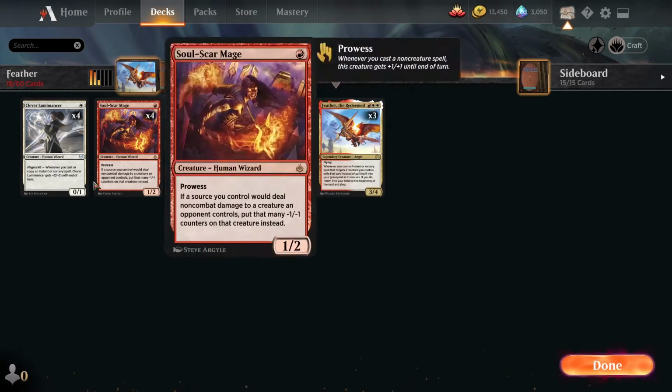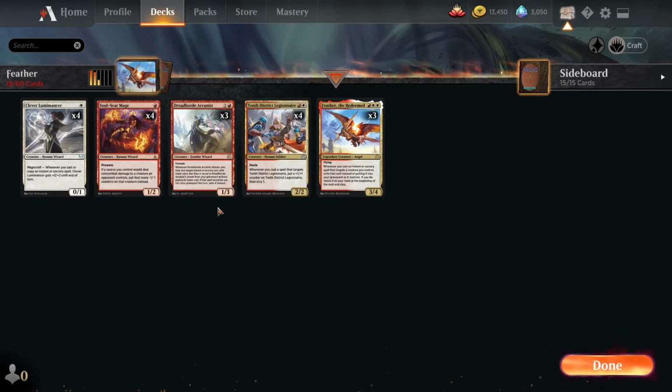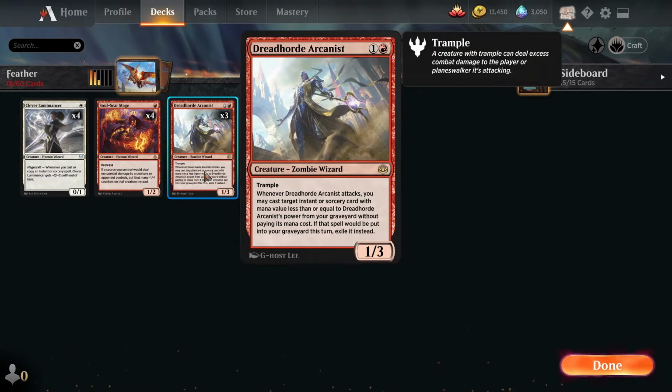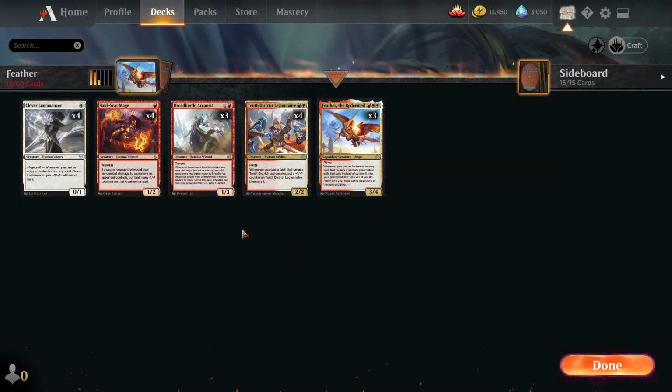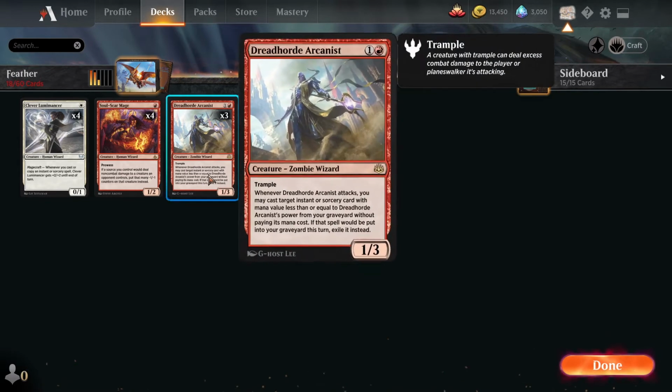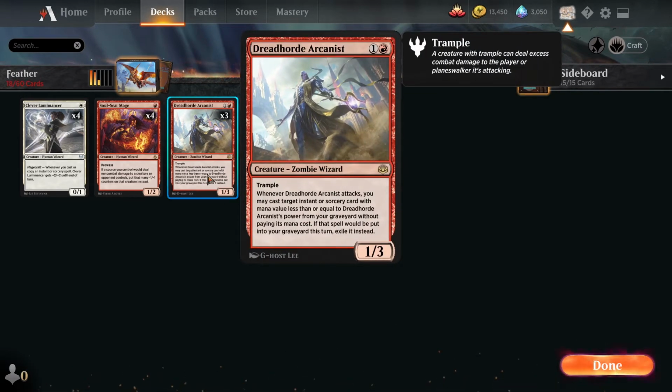In order to utilize more of our instants and sorceries, we will have 2 more creatures that can also help us out with that. Feather, of course, will do this, and Dreadhorde Arcanist. Ideally, having both out means that you never run out of instants and sorceries to cast. For example, with the Dreadhorde Arcanist, as it says right here on the card, when it attacks, you can cast an instant or sorcery card with a mana value less than or equal to the Arcanist's power from your graveyard without paying its mana cost. And then, of course, if you do cast the spell this way, it exiles.